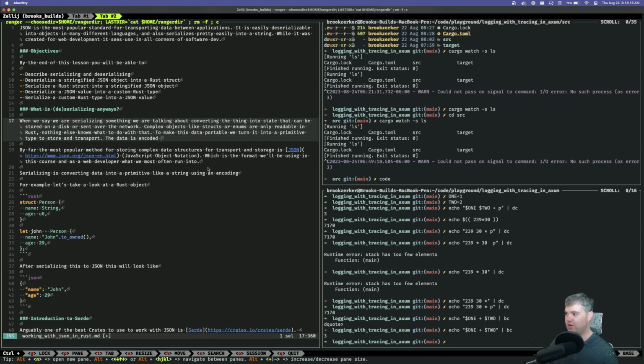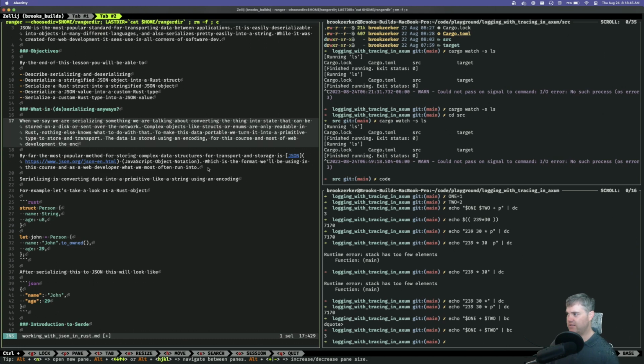Okay, so the data is encoded. Again, the data is stored using an encoding. For this course and most of web development, the encoding is typically JSON.